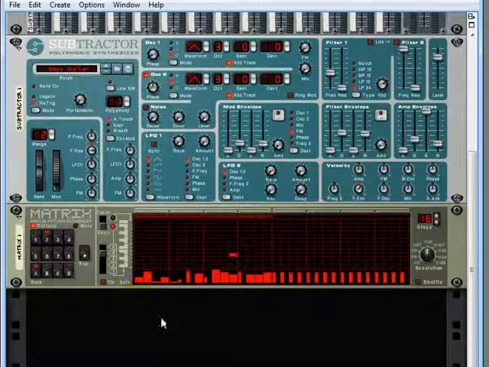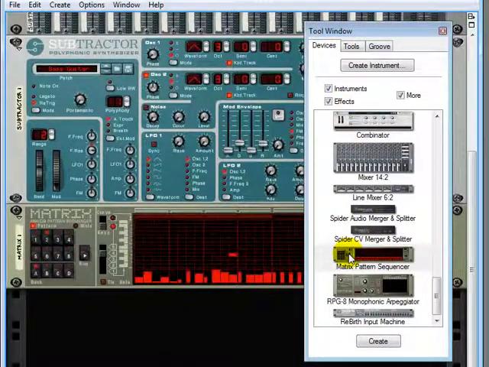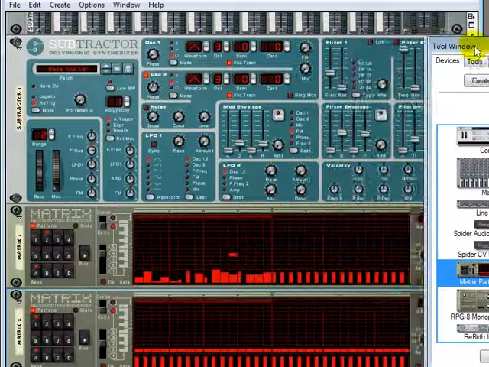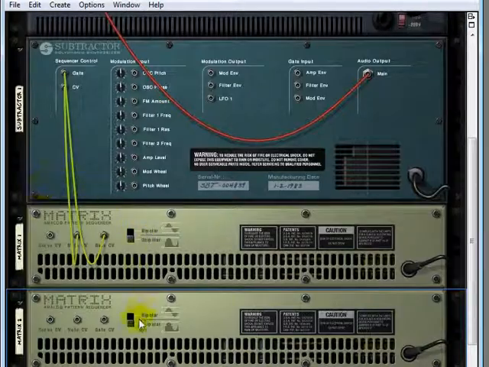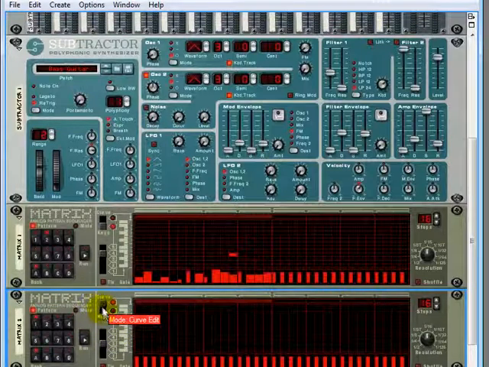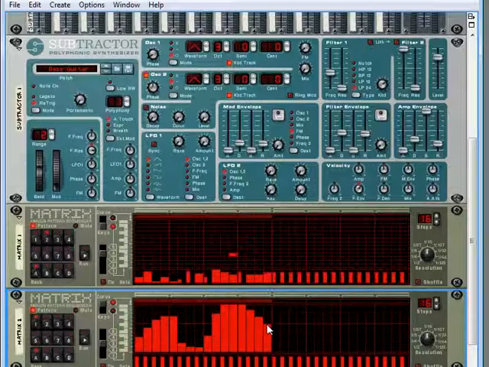Let's tab back around here and we'll bring in another instance of matrix, but this time we'll hold down Shift and drag it over. That way no default connections are made, and we can see that by tabbing around. There's no connections that are made here. So this time, instead of sending out these values as keys or notes, let's send them out as a curve, and I'll just paint in a curve right here.